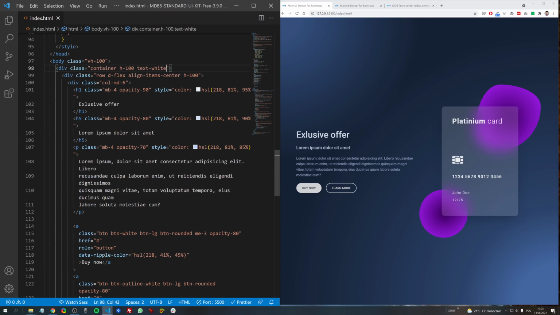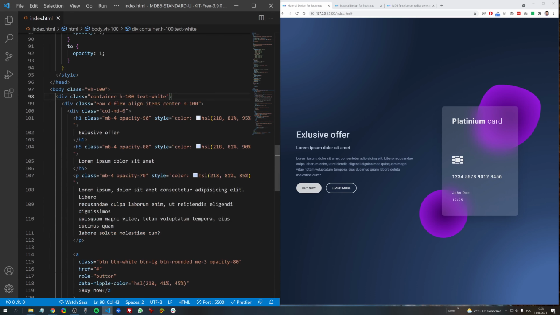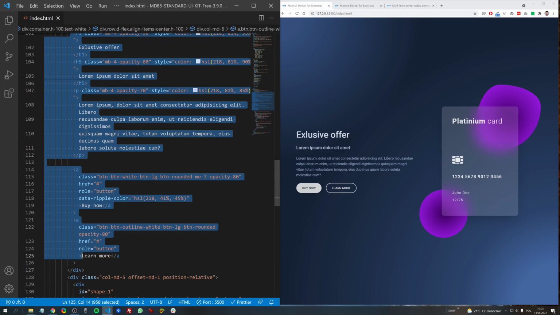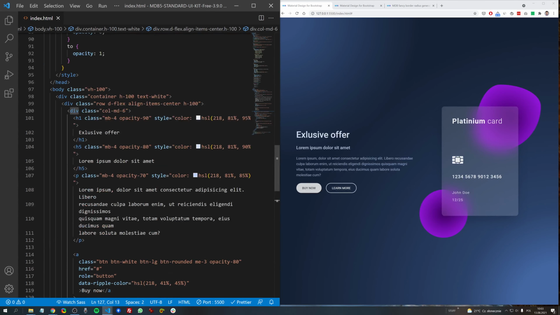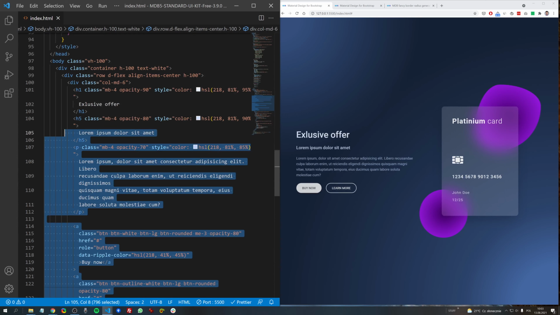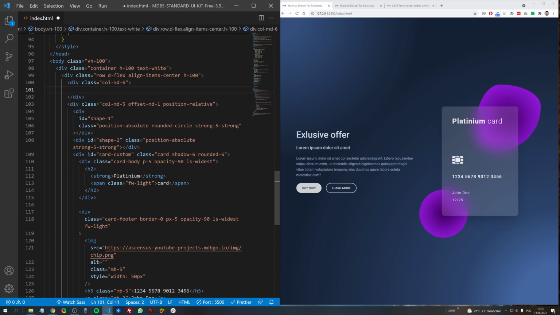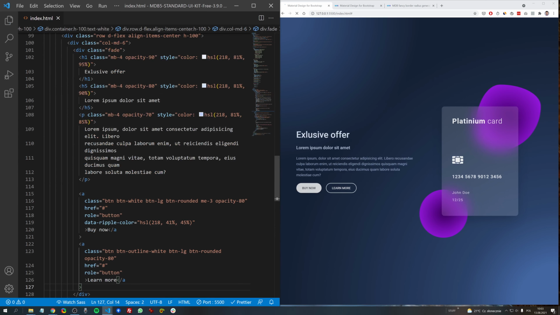And now we will add, well, actually we need to place all this content inside of the wrapper with a class fade and animation. Well, we don't need animation delay here. Yes. And then, all right.